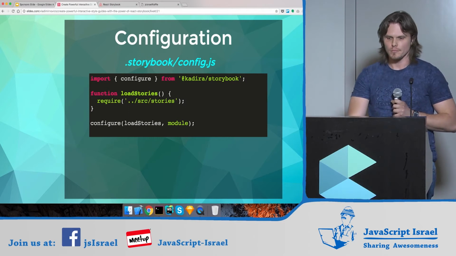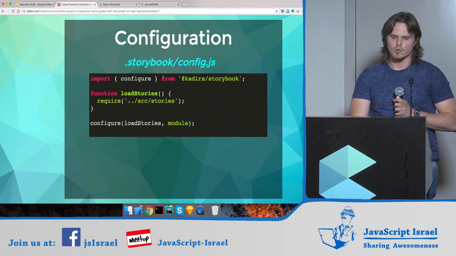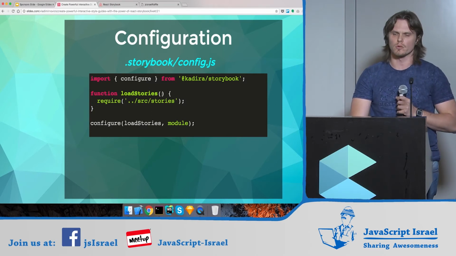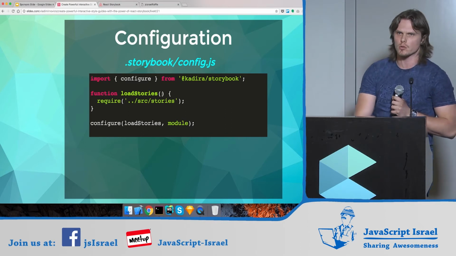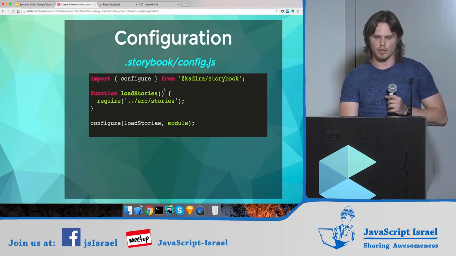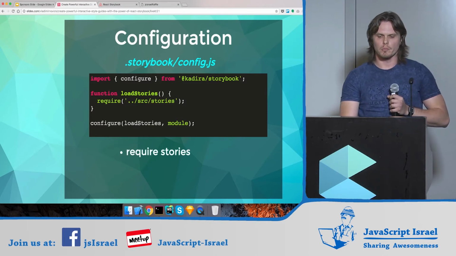Okay, so we talked about config, the .storybook config, right? Here we use configure. That's the thing you will get predefined. For the common use case, you won't actually touch that unless you want to add some specific add-ons. But here you require stories.